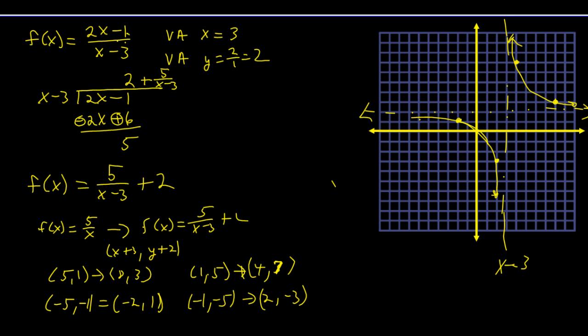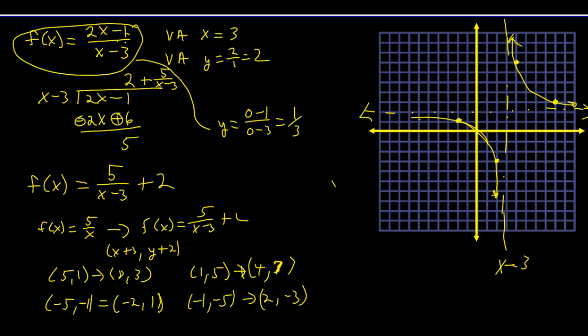If I want my accurate x and y intercepts, now I do agree it's probably easier to get those using this equation, although we do know how to find them using this one too. But using this equation, it's pretty easy. When I plug in zero for x to get my y-intercept, I get (0 minus 1) over (0 minus 3), which is simply 1/3. So it goes through y equals 1/3.